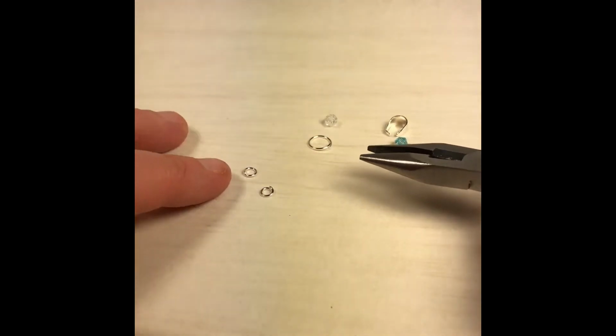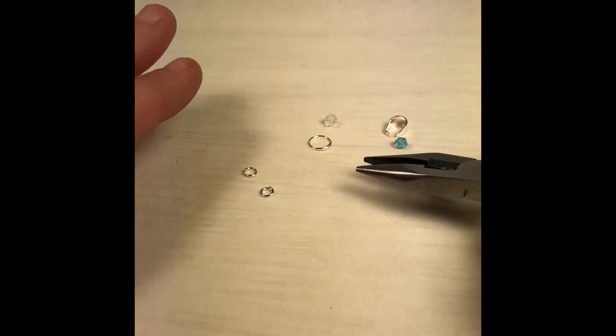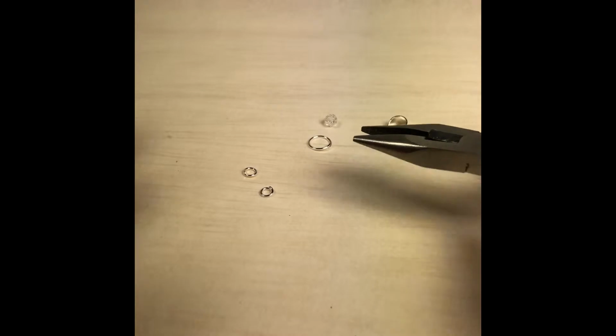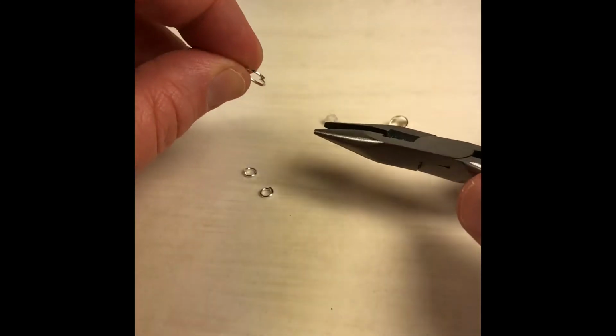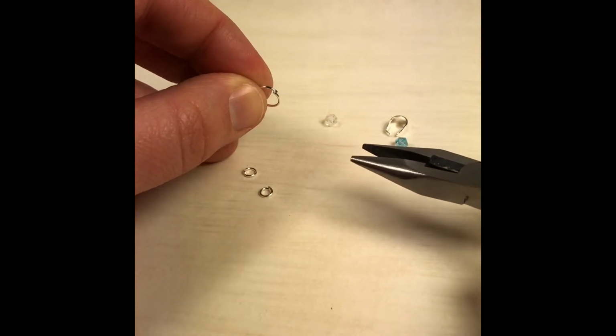The smaller ones are definitely a little bit more finicky to work with. So you can sort of decide the look that you want with your jewelry, but then also just kind of what you're able to deal with. I'm going to show you with the 8 millimeter just because I think for the sake of visibility on camera, it'll be a lot easier to see.